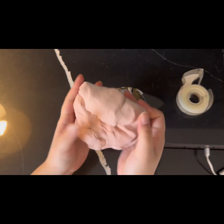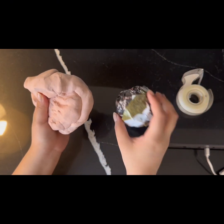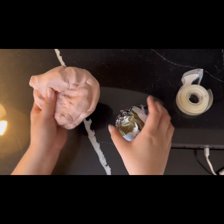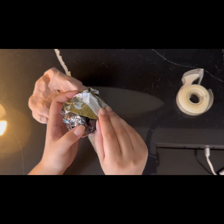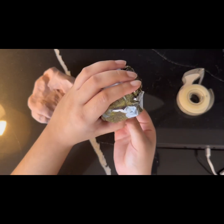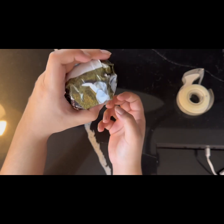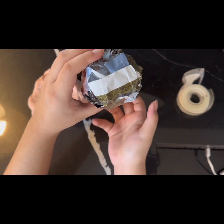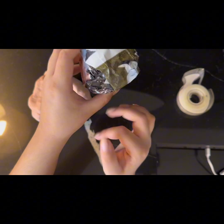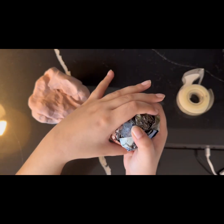So now take the clay or Play-Doh, and if you have pipe cleaners, you can even find a hole in the crumpling and put the pipe cleaner in there, and then have it stick out like this. And then you can use more crumpled up newspaper or magazine and wrap it around that if you want to create like a neck or a torso or something.